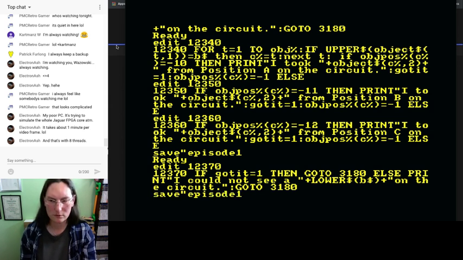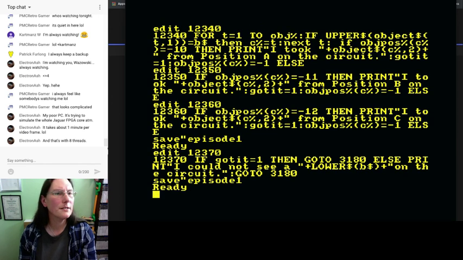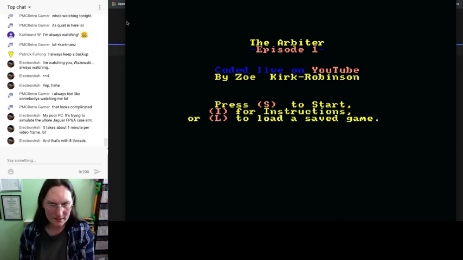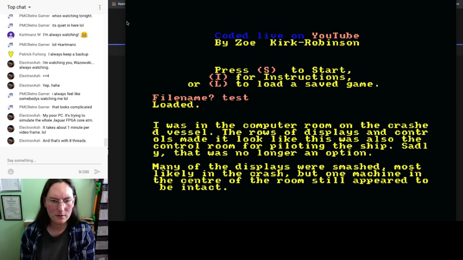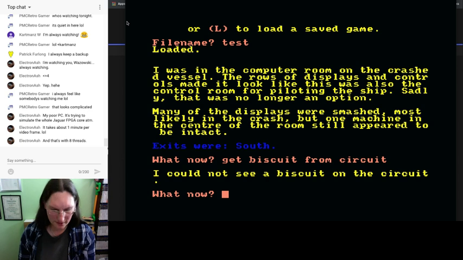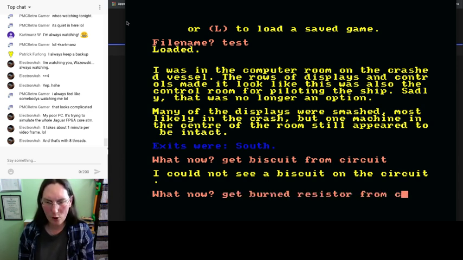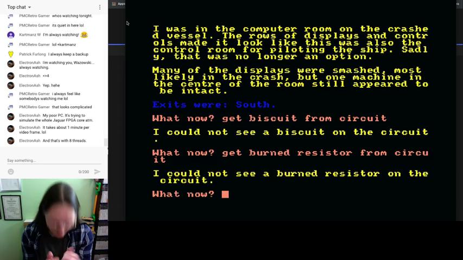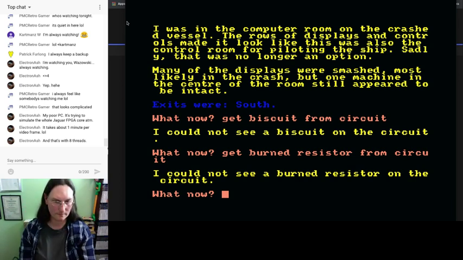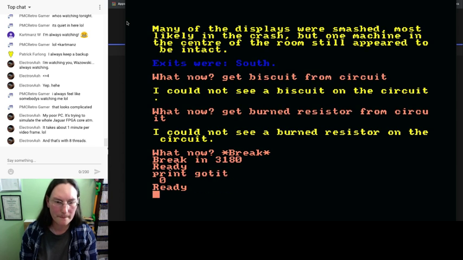Save episode 1. Right, save on hard drive and run. This should now work. I don't see why it wouldn't work, because we've got everything set up the same way as we've got in the rest of the get code. Get biscuit from circuit. I could not see a biscuit on the circuit. Get burned resistor from circuit. I could not see a burned resistor on the... Print got it. Got it is still 0. Why? Why is it still 0?